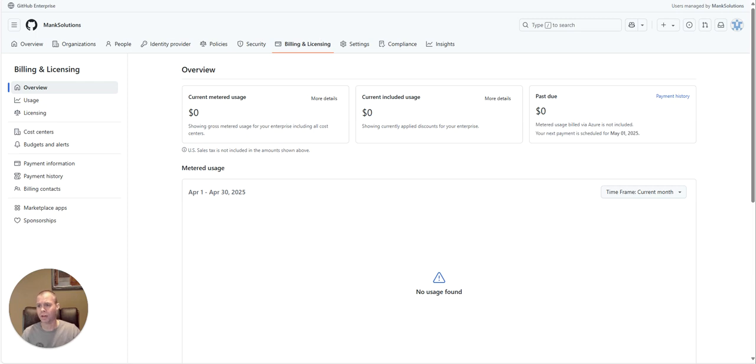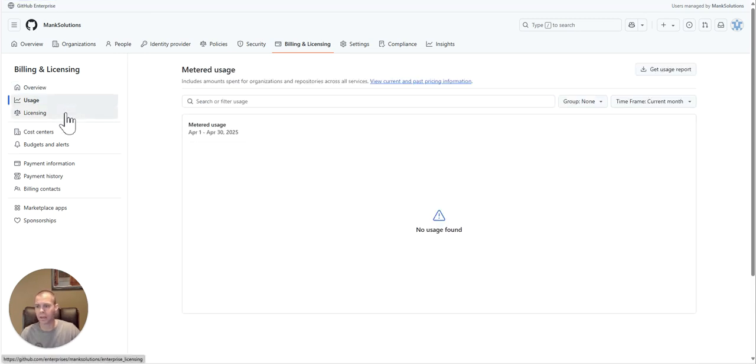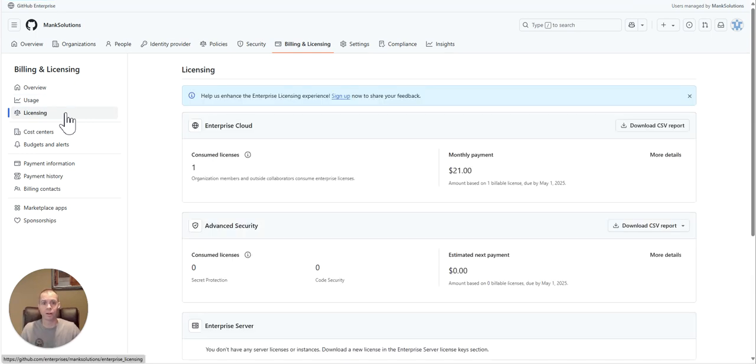This is wonderful. So now we can get a very quick overview in terms of how much our meter usage is, what that bill is. We can take a look not only at usage, but then how much are we being licensed for. So again, all of that ties back to how much you're paying for things. So all of that information in one place. So we can create our cost centers.